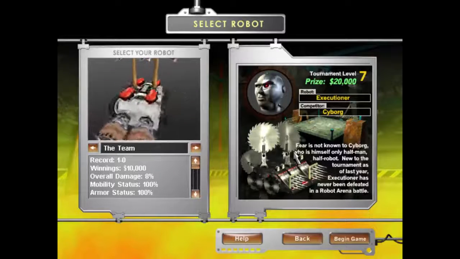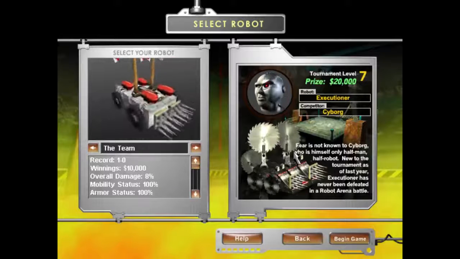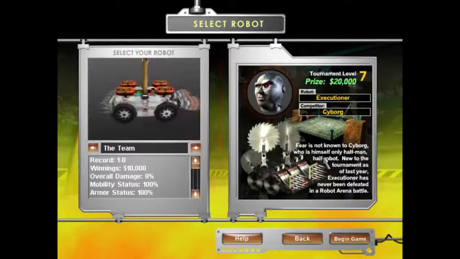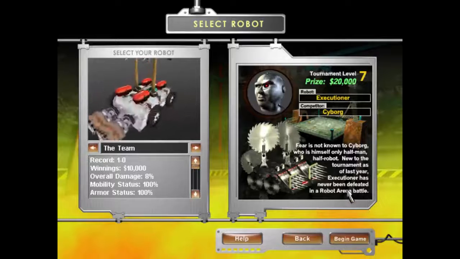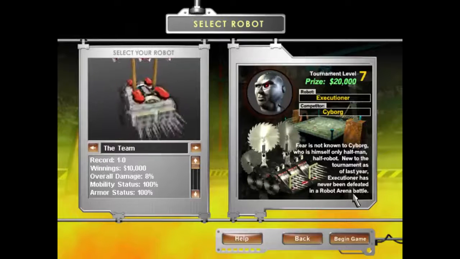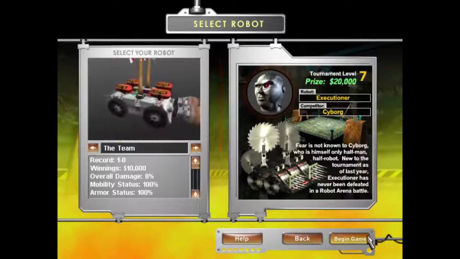And for this tournament, it's number 7, named Cyborg, under the Executioner. He is not known to Cyborg, who is himself only half man, half robot. New to the tournament, as of last year, Executioner has never been defeated in a robot arena battle.